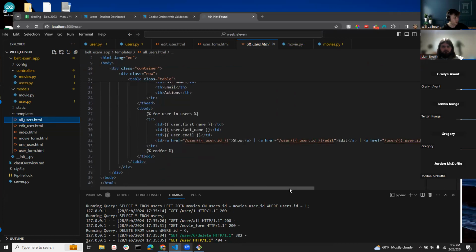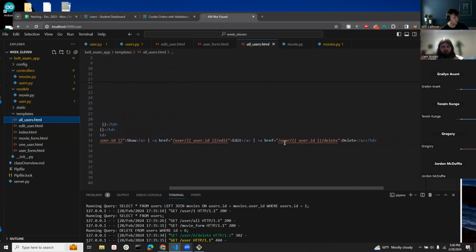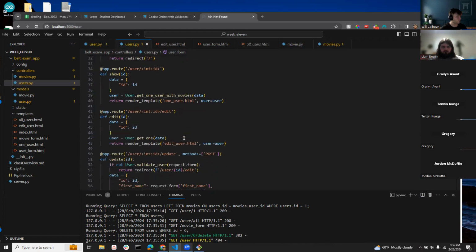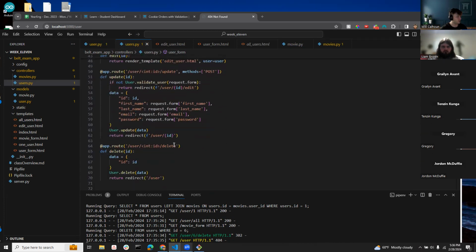So here I've got this link called user/user ID/delete. Okay. So I would look at that and say, that makes sense to me. And it doesn't matter the spacing because I also know that I can click show and edit and that works fine. So it's not a big deal. So my next step I would say is now where is this and have I created that? So I would go to my controller and I would look for user update and then user. So it's int ID and then delete.